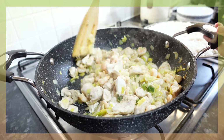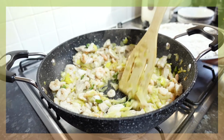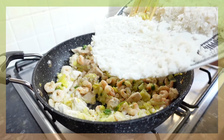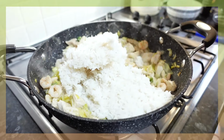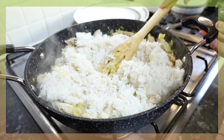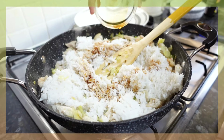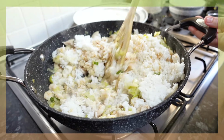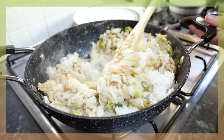Okay guys, so this should be ready. I left it for 5 minutes and now we're gonna put the cold, cooked rice in. Okay, and the soy sauce as well. Three tablespoons of soy sauce we have here, and mix everything together, and we leave it for another 3 to 5 minutes, something like that, and we're gonna see what we're gonna have.